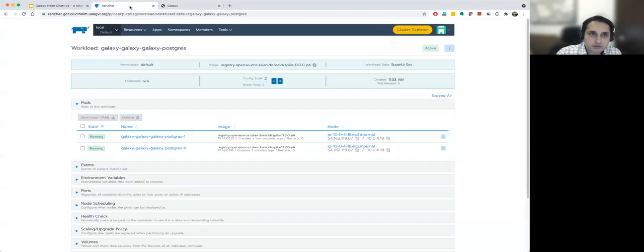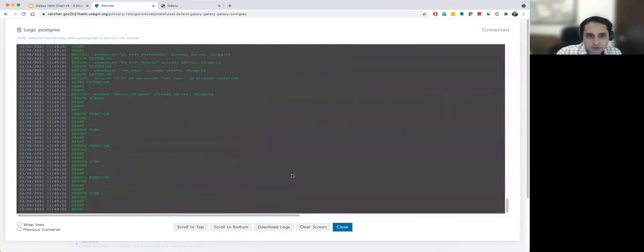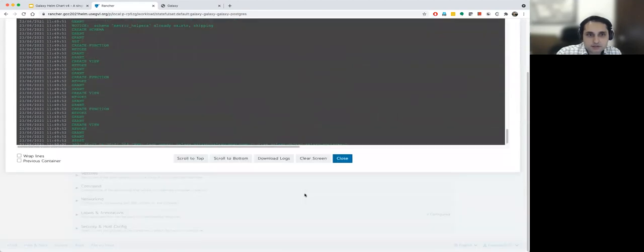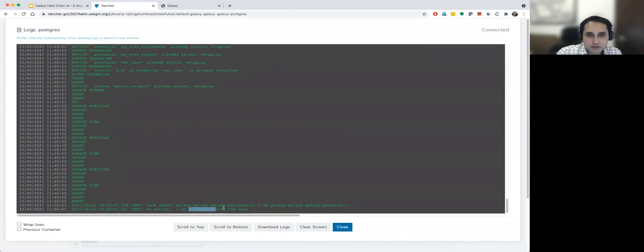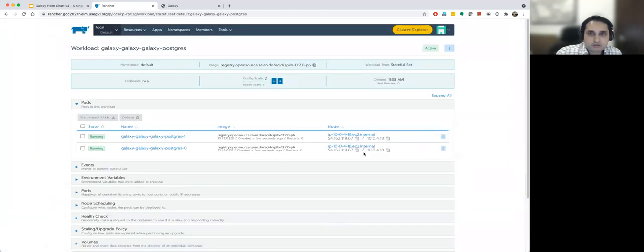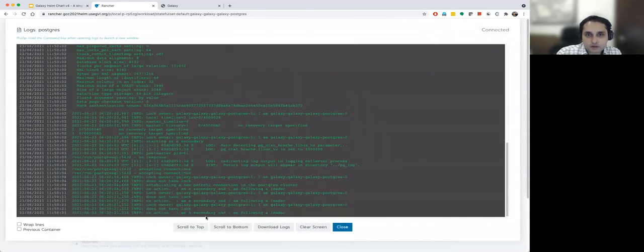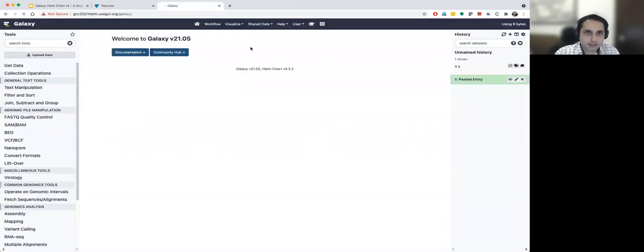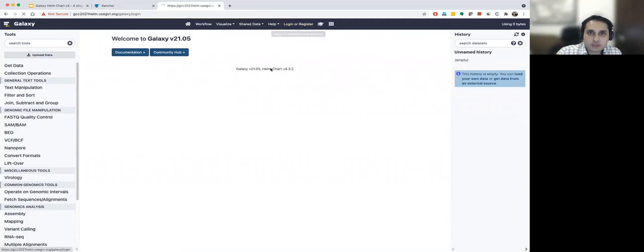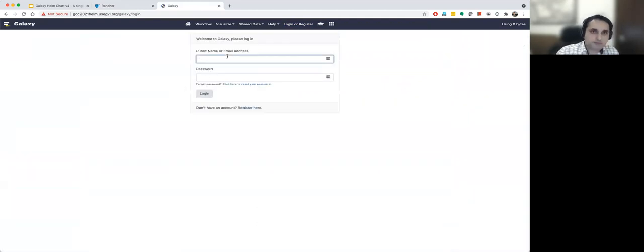Let's see what happens if we delete the original database pod. If you delete the original one, the secondary replica will immediately be promoted to the leader by the operator. We can see that in a few seconds, it has become the leader. In the meantime, Kubernetes has also automatically restarted the deleted pod because it needs to maintain two replicas. If you go back and check the logs of the original pod, it has now become a secondary. And Galaxy continues to function in between all of that. See that data is intact.